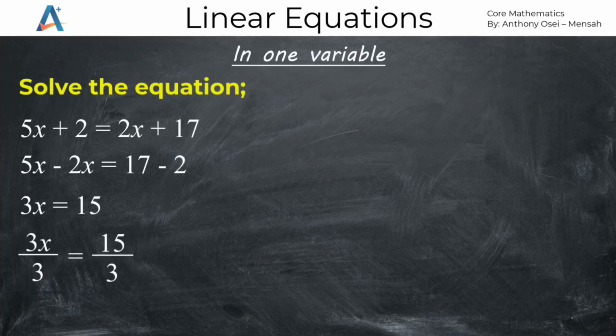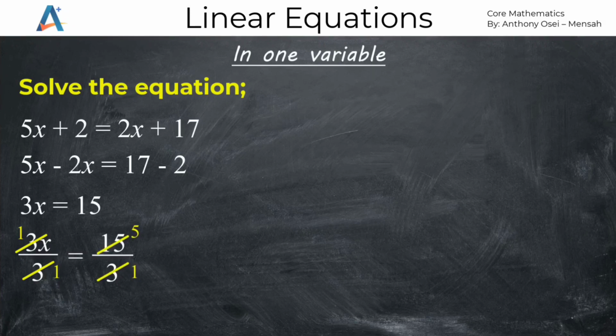Repeat it. Now divide here by 3. Divide here by 3. I divided both sides by 3 because the equal sign makes the left and the right hand side the same. So if I divide, this 3 will cancel itself once, and still cancel this 3 once. That is to do away with the 3 or cancel out the 3. At the right hand side, 3 will cancel itself once, and still cancel 15 five times.